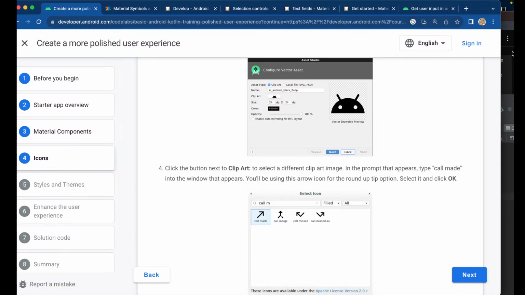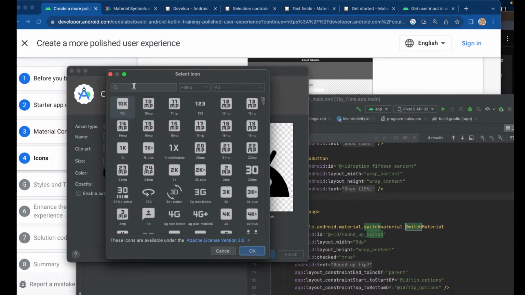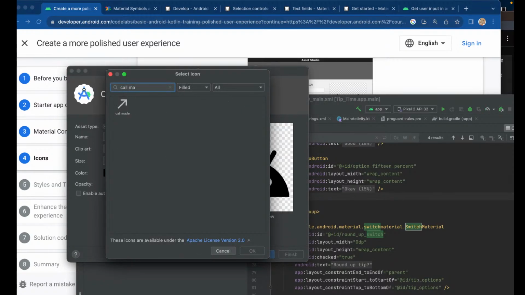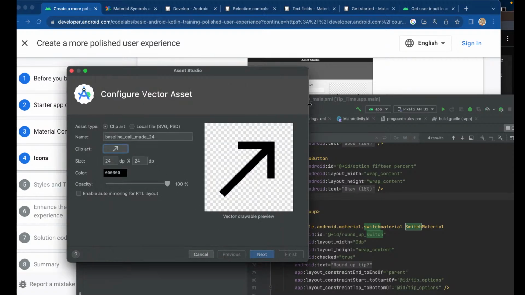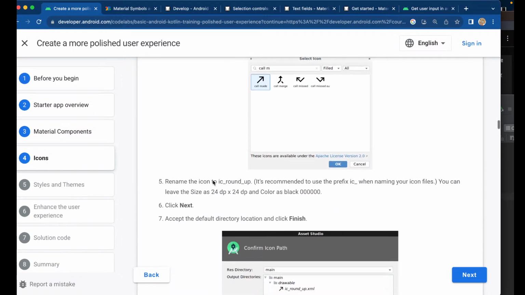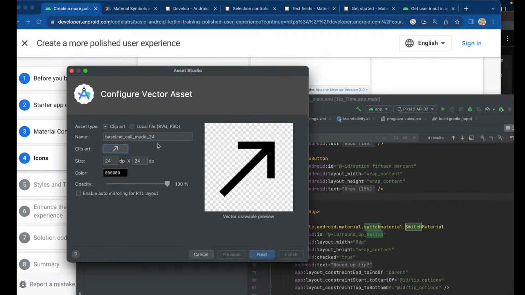Okay. So it wants us to select this and then type call made. So it wants us to choose that and rename the icon IC round up. So we're going to rename this to IC round up.